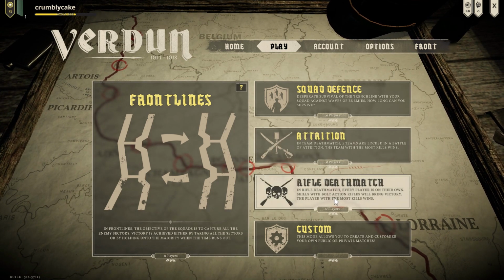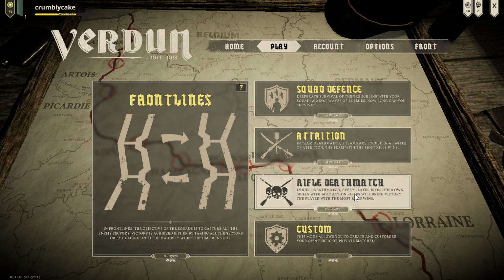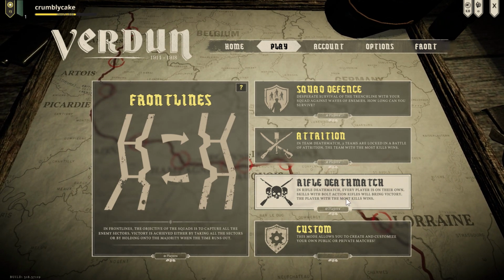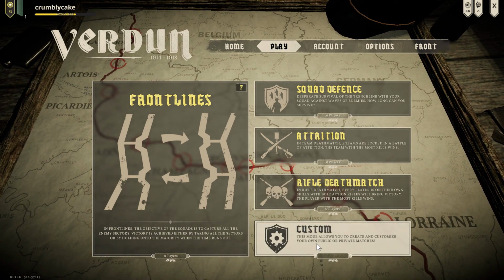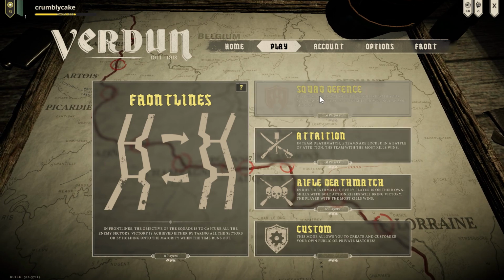Then we have rifle deathmatch. You just deathmatch with a rifle. Every player is on their own. So this is just single deathmatch. Bolt action rifles will bring victory. The player with the most kills wins. Yeah, here's custom. You can set up this mode. It allows you to create and customize your own public or private matches. So that's cool. If you've got friends, you can do it.